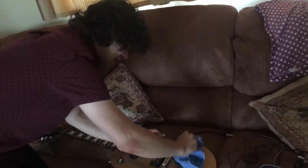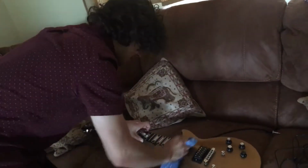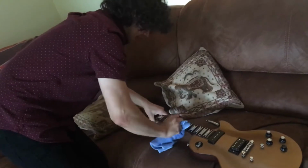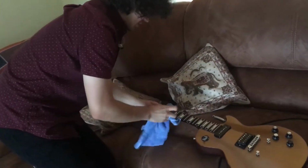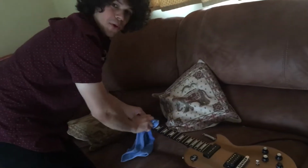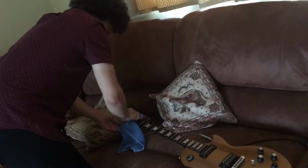Okay, so what I do is I just clean my guitar. You know, a guitar deserves a clean when you're changing strings. And all I do is that. Again, I'm not a professional. There's a lot of guys on YouTube who probably say, listen, you use this type of oil and you use this special cloth.